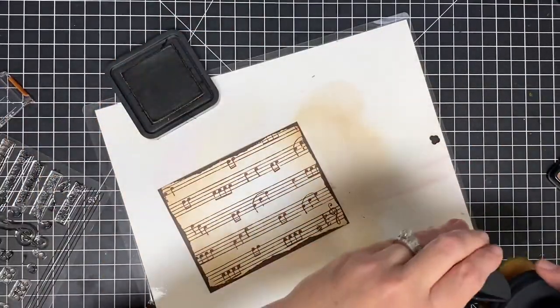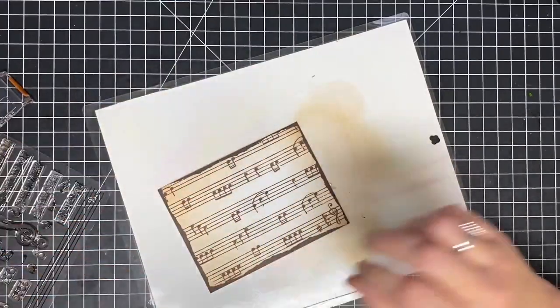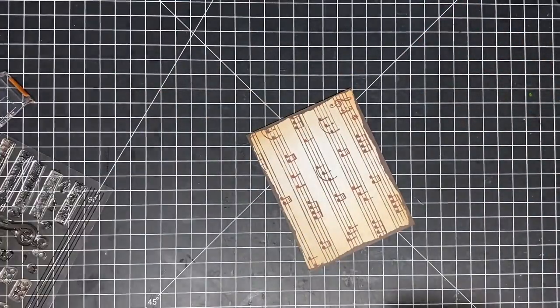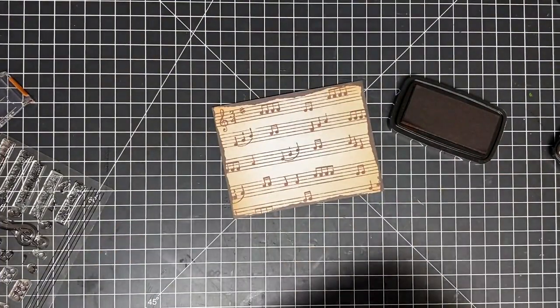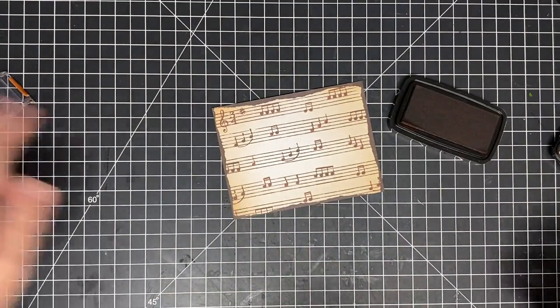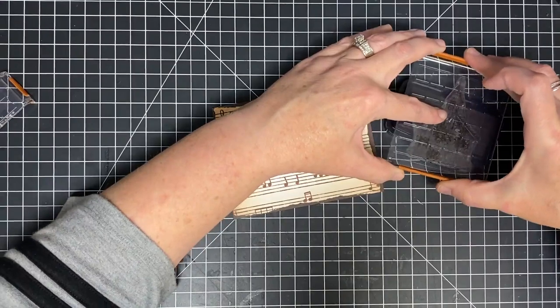Perfect. I don't want to overdo it. That is great. Okay, close all this up. I've got ink everywhere on my work surface. Move this guy. Now it's time to stamp our church. Another little design change I'm going to make is, instead of going back to my lighter brown that I did my music with, I'm going to go to the darker brown that I did the edges with, and I'm going to stamp my church in the darker brown.